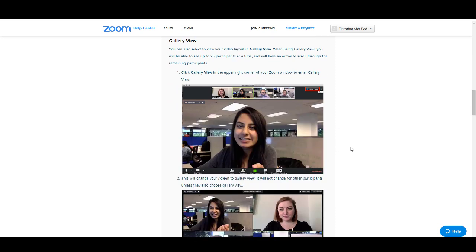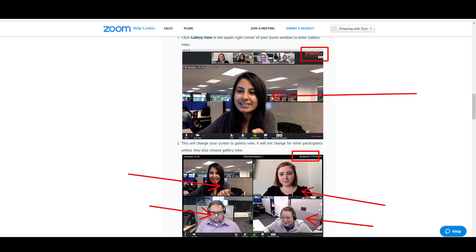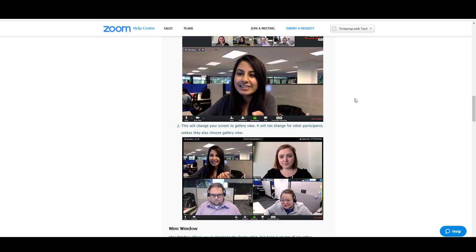Gallery view. The easiest way to describe gallery view is the difference between speaker view and gallery view. If you notice up here that's red, I'm going to put my red around it. It says gallery view when you're in speaker view. When you're in gallery view, which is the bottom picture down here, it says speaker view. This is a toggle to let you go from one to the other. So this is with the four pictures, like a gallery of pictures. That's what gallery view looks like, with speaker view right here to switch to. This one right here is speaker view with everybody off on the side or in the upper part of the screen window. Okay, that's the difference between gallery view and speaker view.